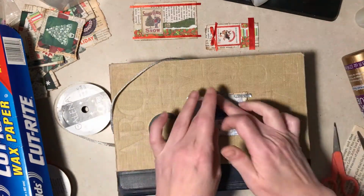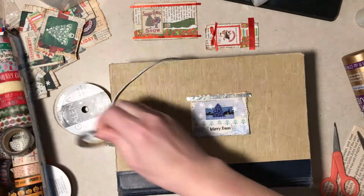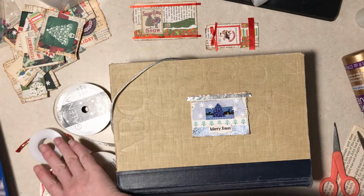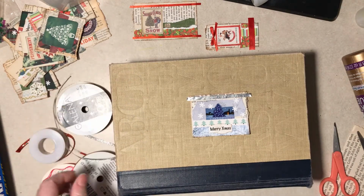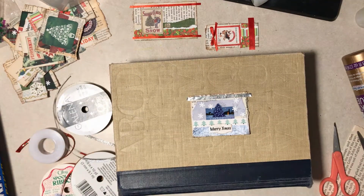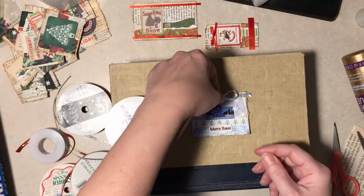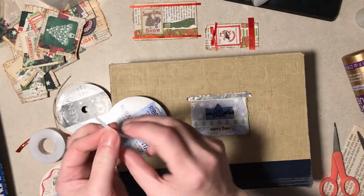Okay, but we need a bow or something there now. I've already run out of room. Well, what about a white bow? I already put the white away here. And I'm thinking of a star on the tree too. Yeah, that would be cute. Okay.